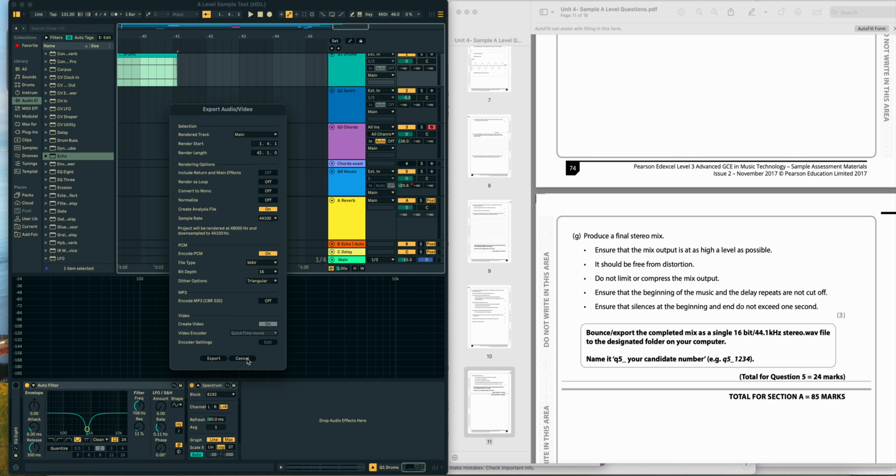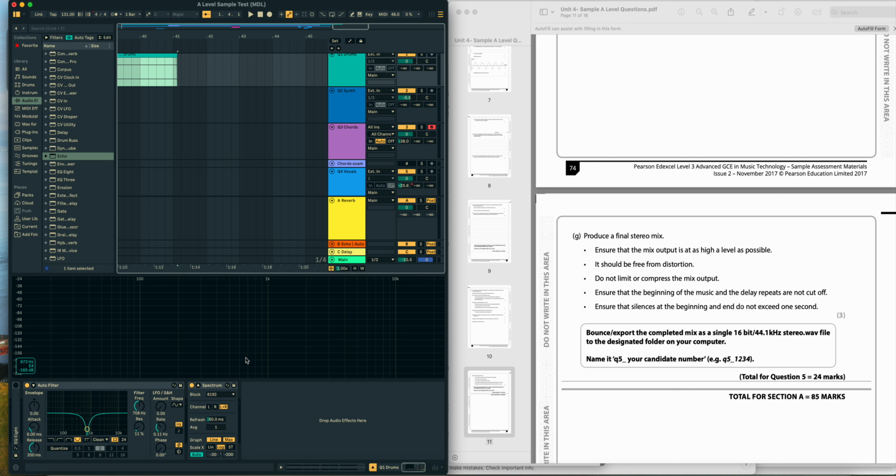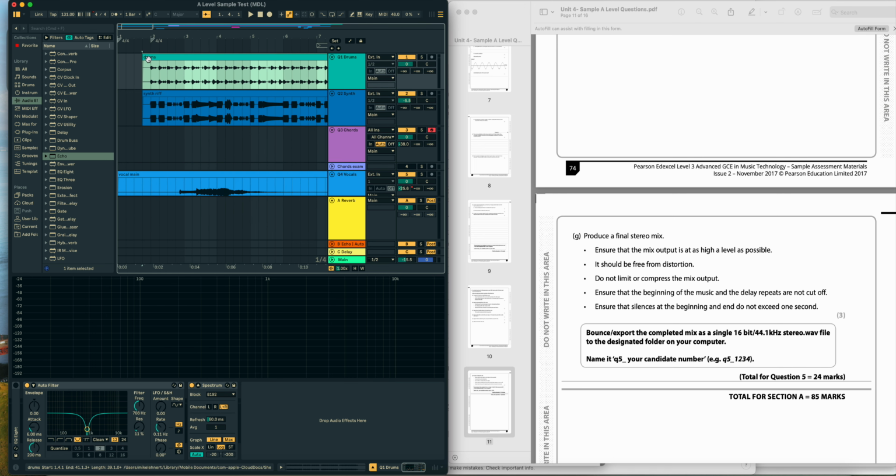The other way that you can do it is to export out your mix without worrying about your start or your finish, and then re-drag it back into your Ableton. With that, you can crop down all of your tracks like I did here. Just pull all those back and make sure that they're under 1 second. The only thing about this is that you must solo out the track that you drag back in, because if you don't, you'll have both in there, which will be a slight issue.